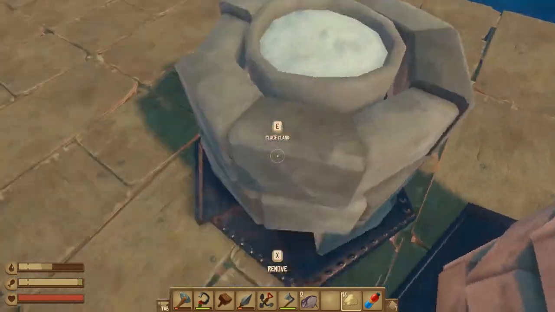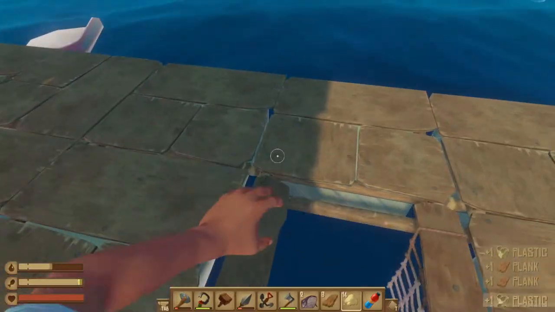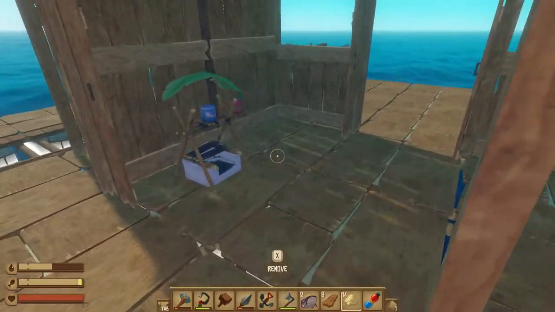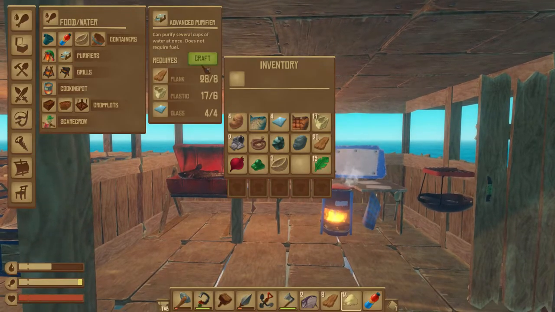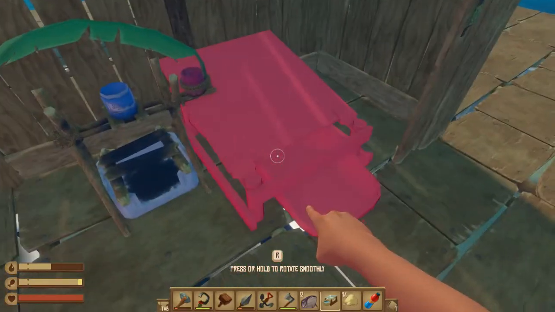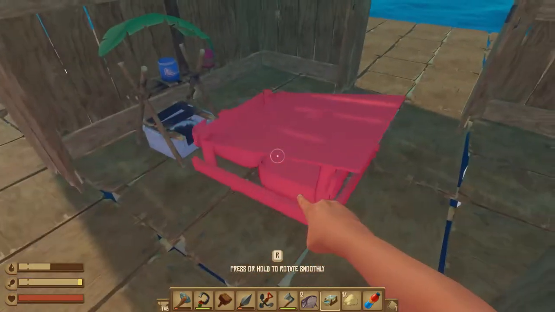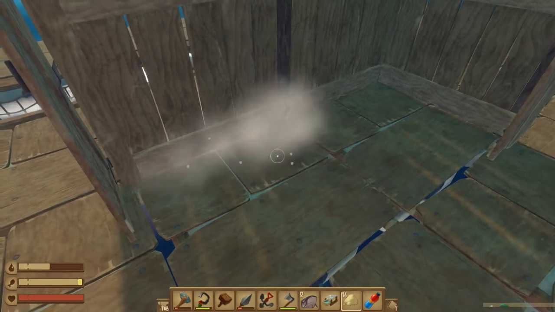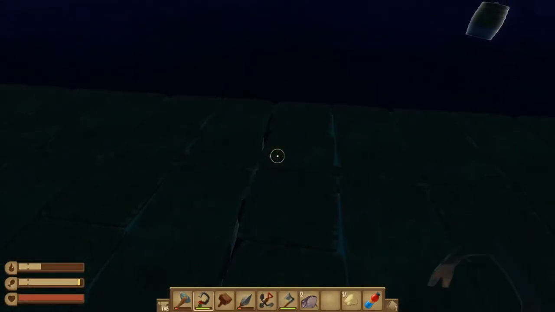Keep making glass. I think I'll need the glass anyway. Alright, so, hooked catfish, we'll keep it there, it's fine. What was I doing? Yes, I needed to make a water purifier. So I think I can make it now, right? It's too big. It's too big. I guess so. I mean, it's okay.